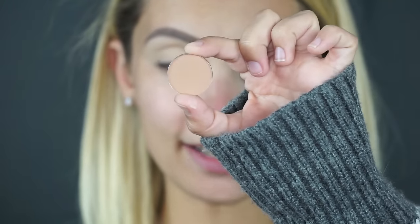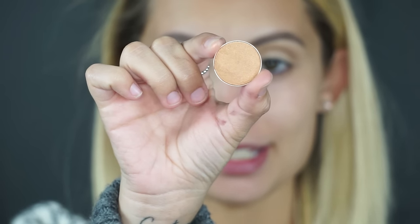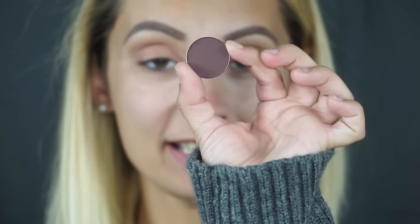For shadows, I'm going to be taking the new Morphe single shadows — I do have a discount code with Morphe, it's INICOL in all caps, you can enter that at checkout. I'm taking the color Peanut and we're going to use that as a transition color, going in with my Morphe G24 brush up into the crease. Then going in with the shade Glamorous by Makeup Geek — we're going to apply this to our entire lid using my Firma 203 blush brush.